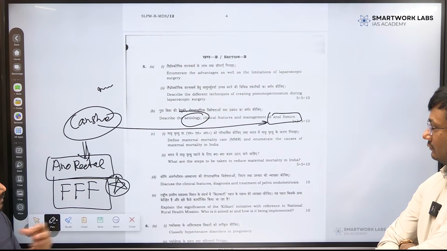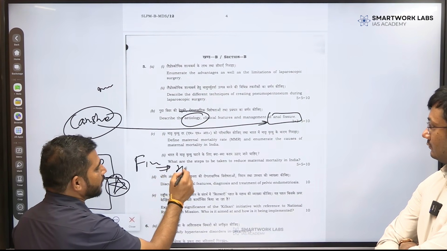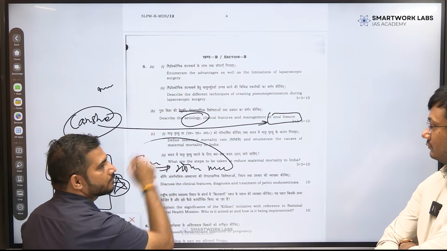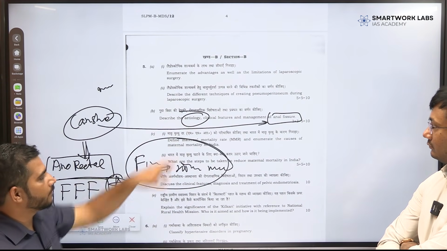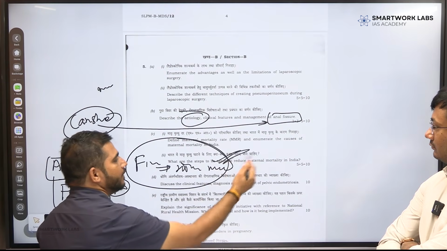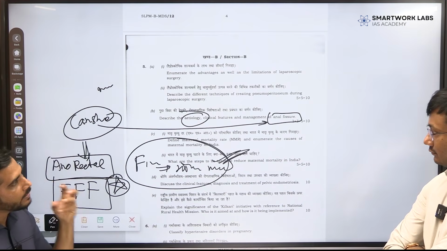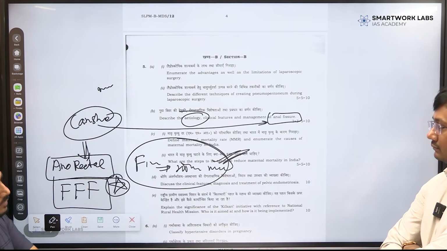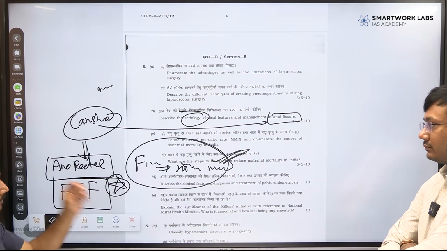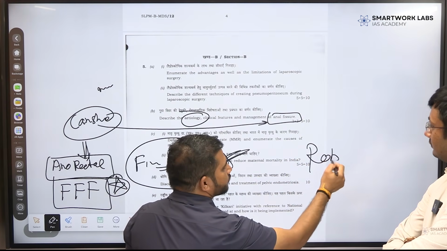And because I know the economy, a fiber-rich diet comes from mota anaj, that is the millets. If you are promoting this program, you are promoting the millet program of India. So this is the integration. You can think about the psychology of the teacher, why he is giving these questions, what current issues are going on. They are doing minimal invasive surgery. I am definitely sure that in 3 to 4 years the question will come from robotic surgery.